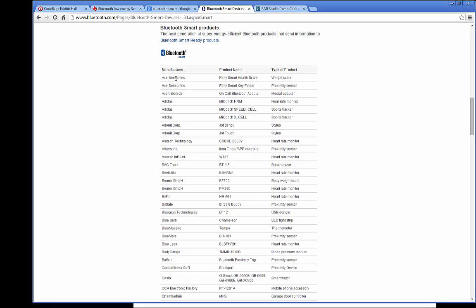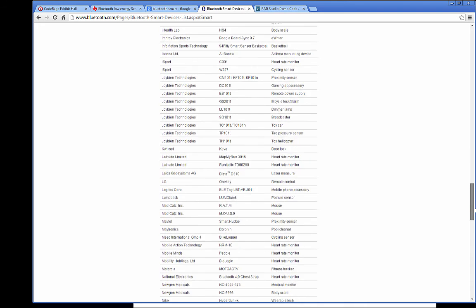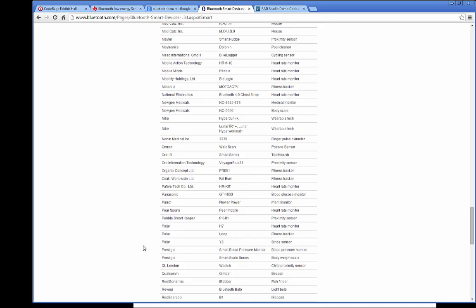Bluetooth Smart lists a bunch of companies. These companies can only use the Bluetooth Smart logo if, for their types of products, they have standard GATT support. That's where I found that my Polar H7 heart rate monitor was GATT standard, and I could use the same app that Diego used with, I think you or Serena had the Zephyr heart rate monitor.